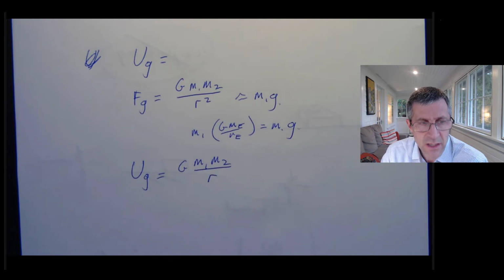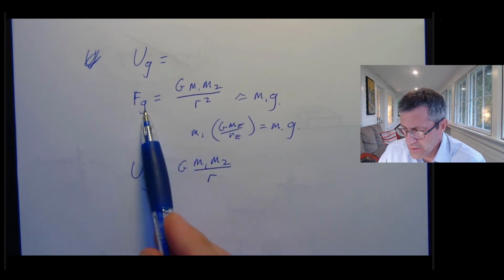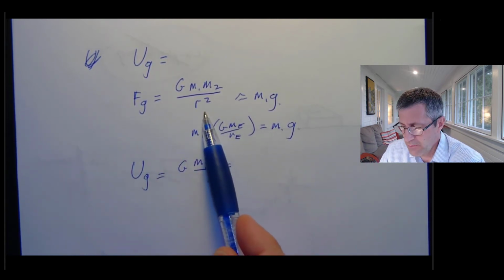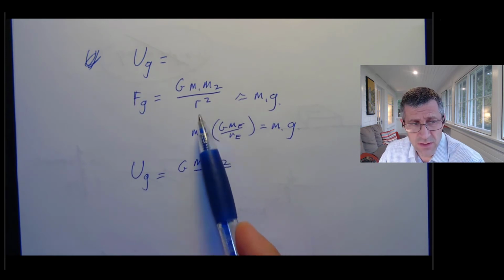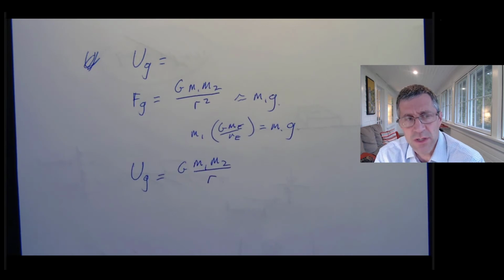I'm going to divide it by r naught squared. So hopefully you recognize that this is sort of like work. I take this force and multiply it by distance, or r in this case, and I'll be left with this. So it's sort of like work, force times distance. But I'm missing one important thing here.